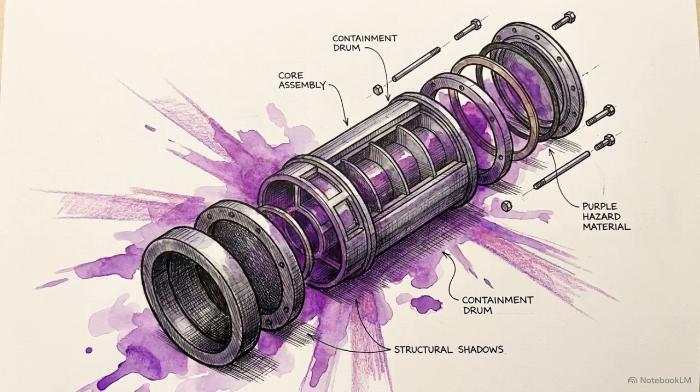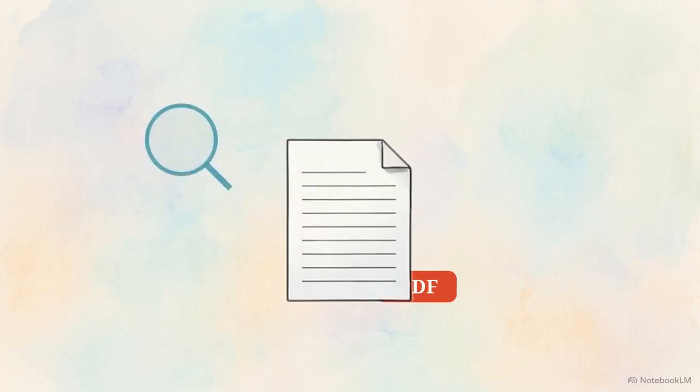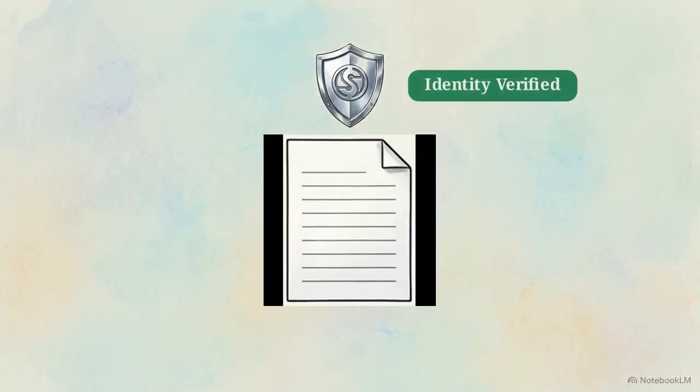Even once the bytes are in storage, they remain untrusted. A malicious actor can easily rename an executable to end in .pdf to bypass simple extension checks. Backend systems must perform programmatic validation by inspecting the magic bytes. These are hard-coded signatures within the file headers that prove the file's actual identity regardless of its name.